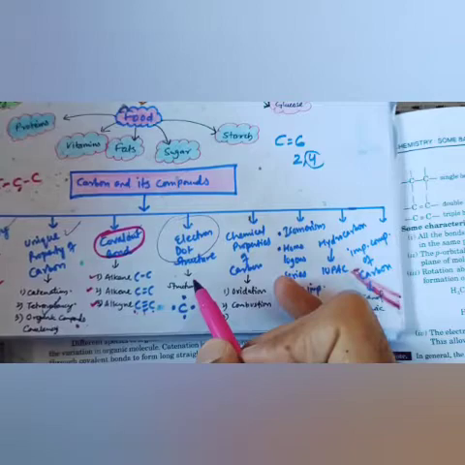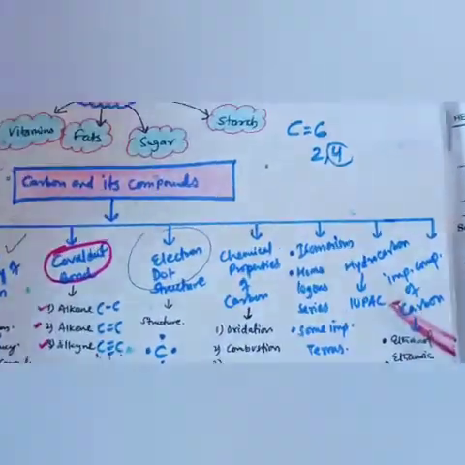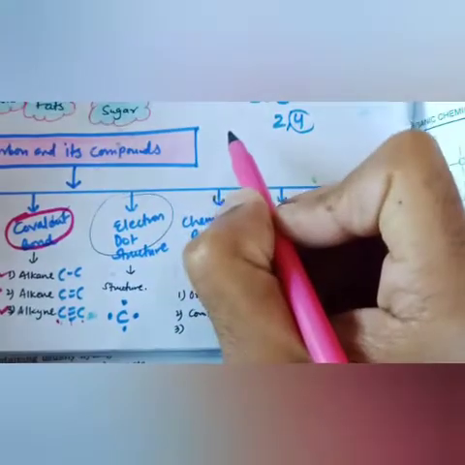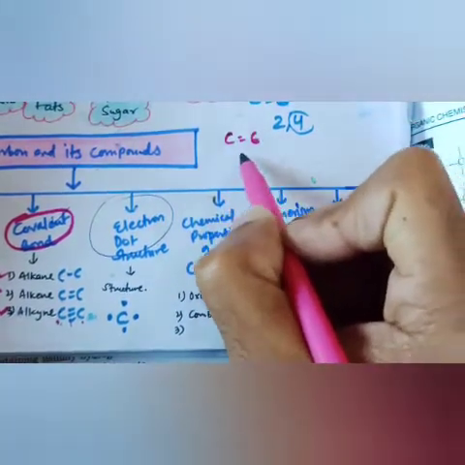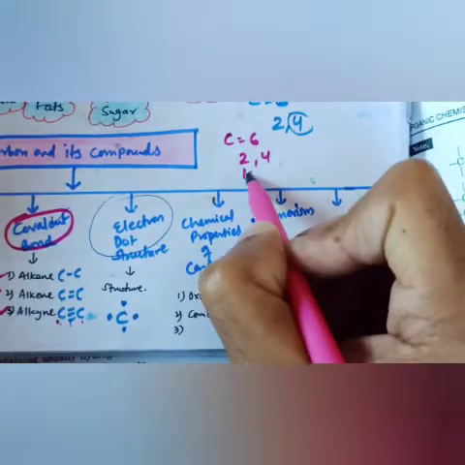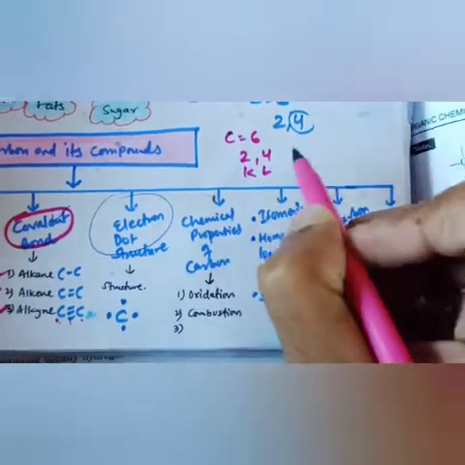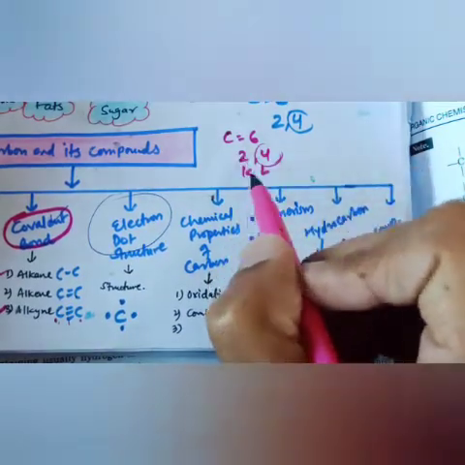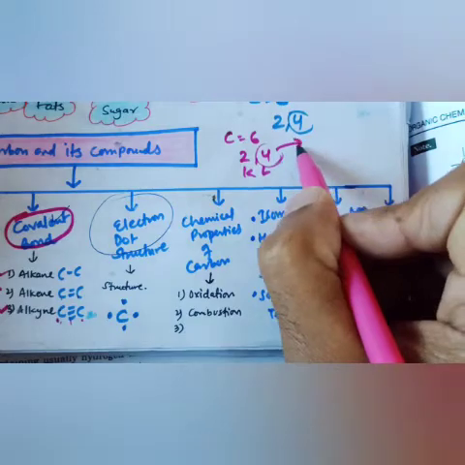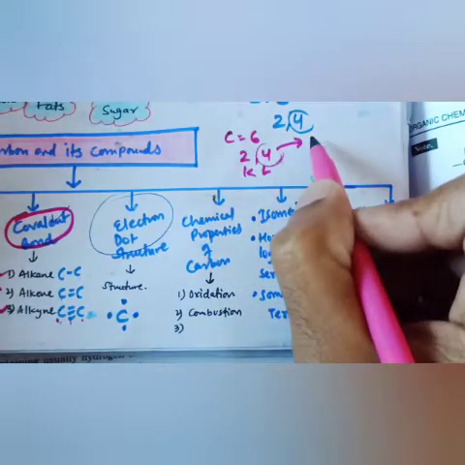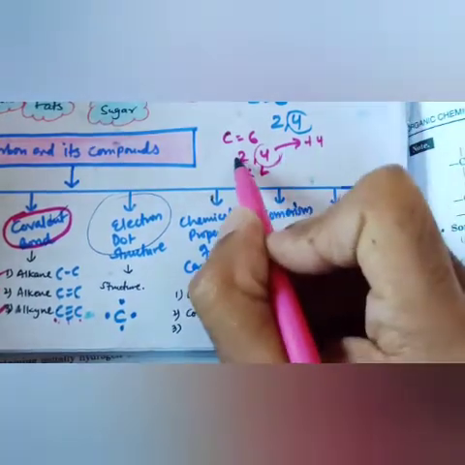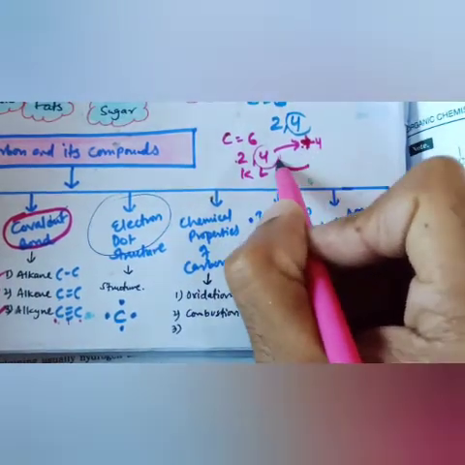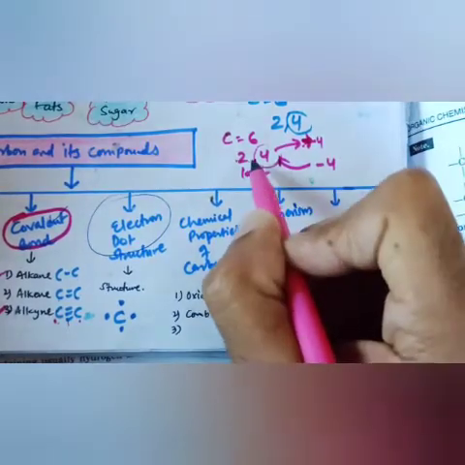This we also studied in 10th class, electron dot structure, where we studied that carbon has a total of 6 electrons, which, according to Bohr, are divided as 2 electrons in K and 4 electrons in L. Now there should be 8 electrons in the outermost shell, or there should be 2 only. So for that purpose, carbon can donate 4 electrons to become 2, that is plus 4, or by gaining 4 more electrons, it becomes 8.